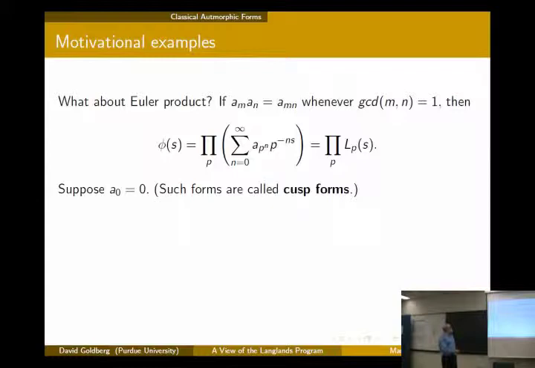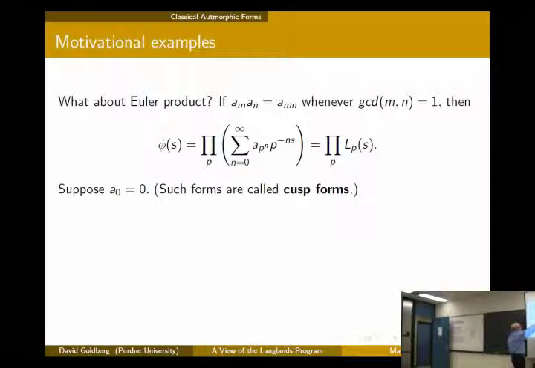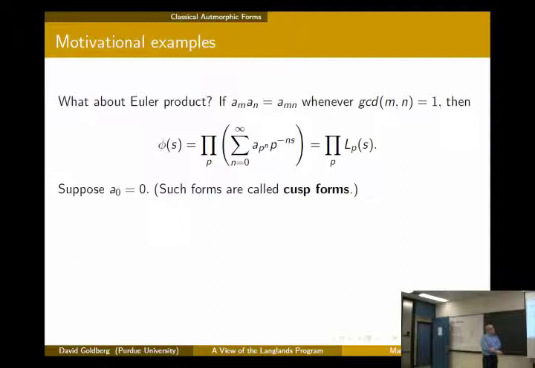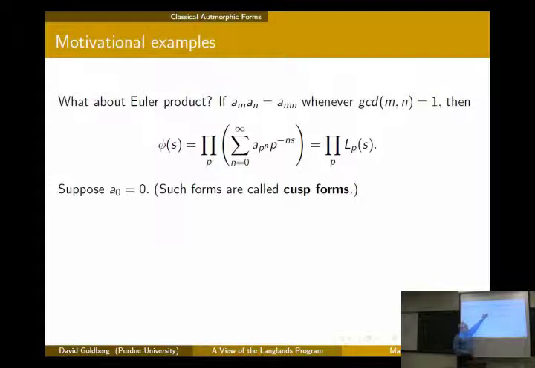So what about the Euler product? The fact that for the Riemann zeta function we can write this as a nice infinite product. If you're lucky and your coefficients are multiplicative, at least to the extent that whenever m and n are relatively prime, then a of m times n is a of m times a of n, then just formally you can take your Dirichlet series and factor it this way because of this property, and then that would be an infinite product. And of course, if you know your Dirichlet series converges, then of course it's an infinite product.